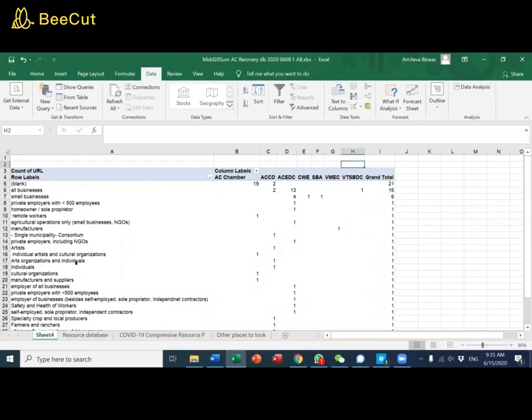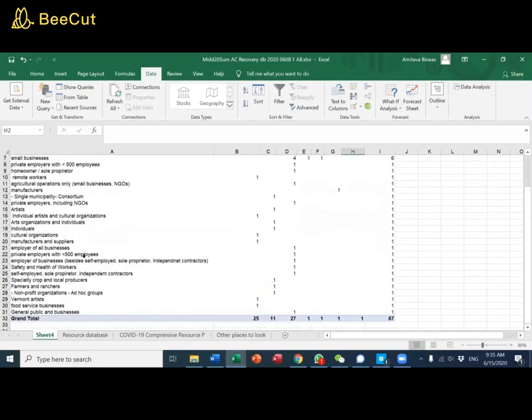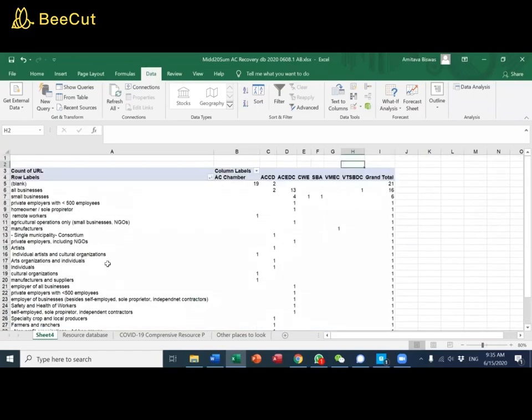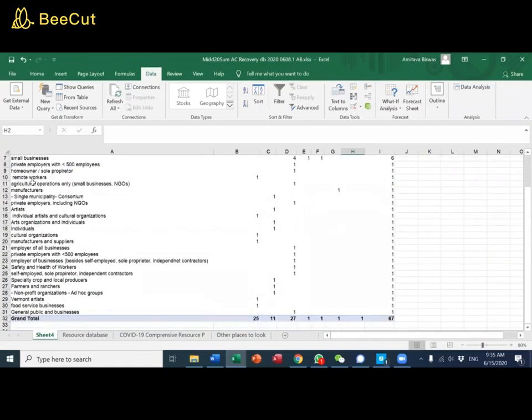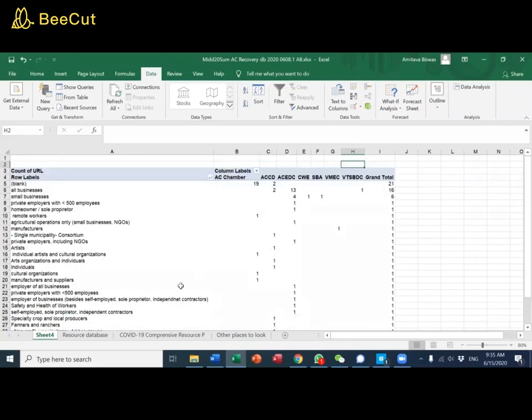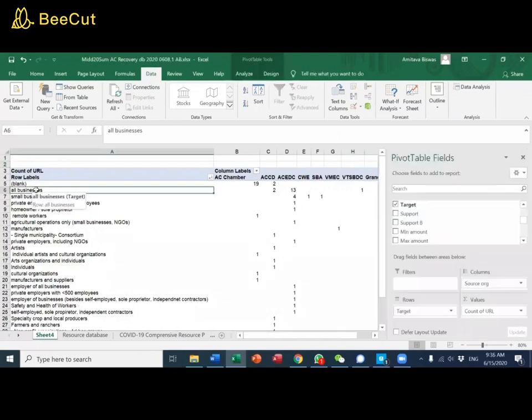One thing that we did, if you recall from the Ms. Xiaoyu work, is when we had a lot of this, another way of doing it, besides just standardizing these things, is we can make a different column, a higher level column. You know what I mean? We might have one column that says businesses, and then a second column that says all or small or private or whatever, as opposed to things that are not really business oriented, like artists or whatnot.